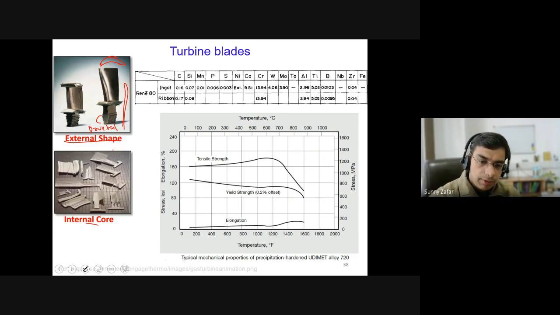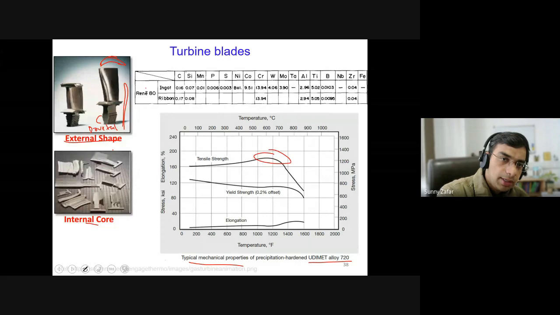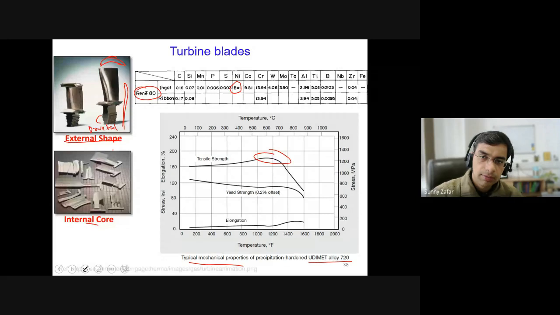Then here you can see mechanical properties of a superalloy, Udimet 720. You can see the tensile strength even increases at a certain temperature range, between 700 to 800 degrees, because at these temperatures the superalloy experiences precipitate formation and precipitate hardening takes place. But you see they are able to retain strength. Now some latest superalloys can even retain their strength and hardness beyond 900, say, or 800 degrees centigrade. And this is, like for Rene 80, the typical elemental composition, where again we can see nickel is the balance, which is nickel based.